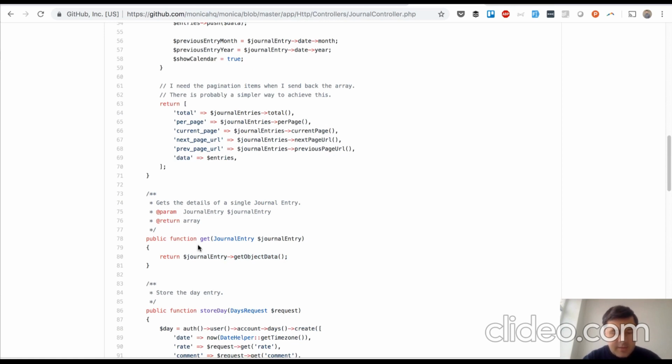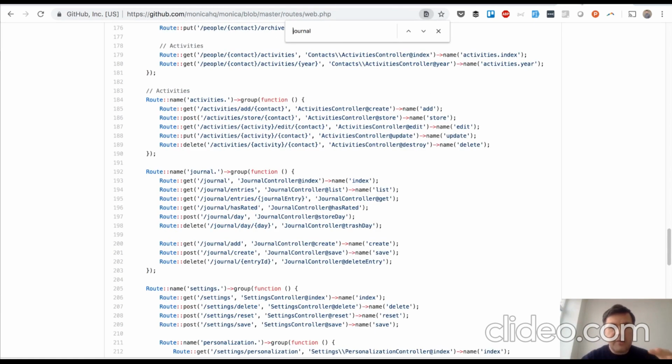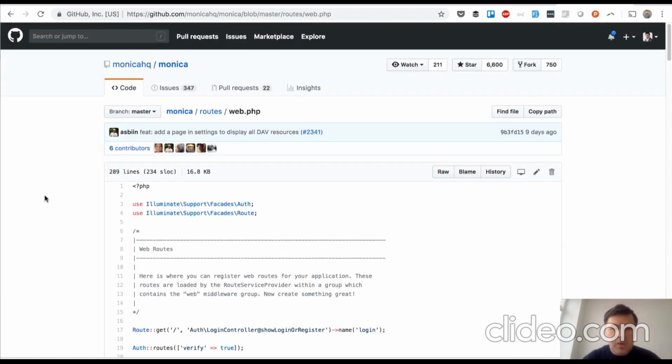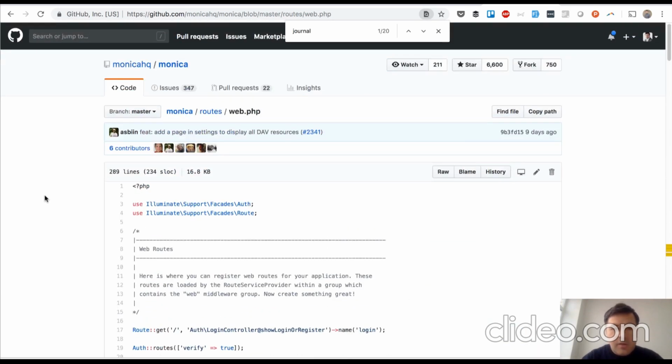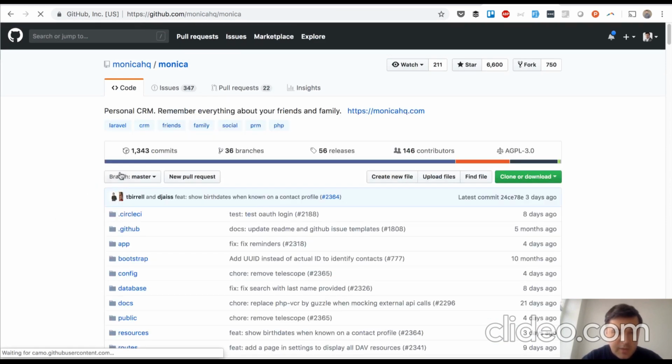Probably again it's a call for API resource, but let's see what is a journal entry. I'm actually jumping back and forth, but everything is tied together. So I see a question and I'm going to, actually let's keep the routes open, and in this tab let's go for journal entry. It's probably a model, I'm guessing.